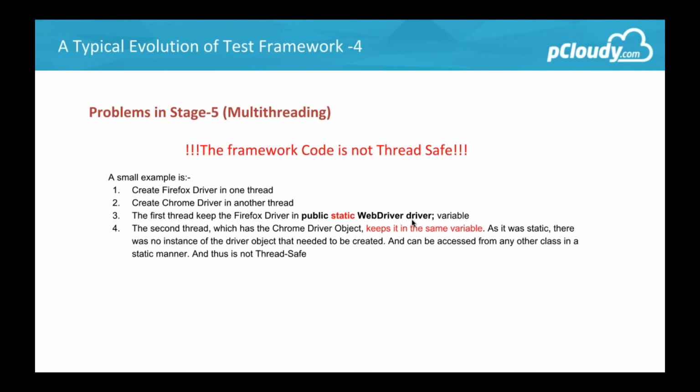Multiple threads are accessing the same static variable, and they are changing the values or making them null, and this becomes a problem. As a result, in this example, my first Firefox driver object is lost because it has been replaced by the Chrome driver object of the second thread. Execution went well on Chrome, but for Firefox, only the Firefox browser was launched and nothing else happened, because when the click and type text keywords came into place, my driver object was replaced.